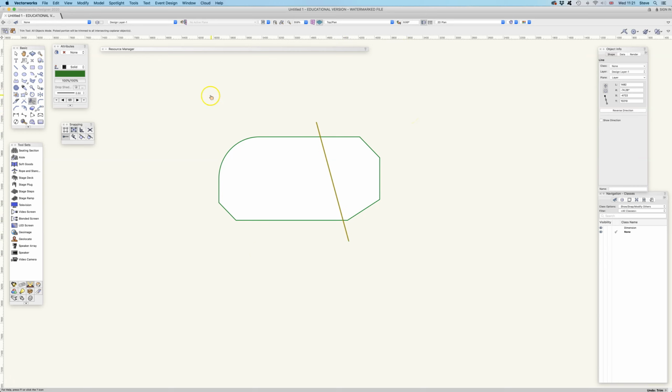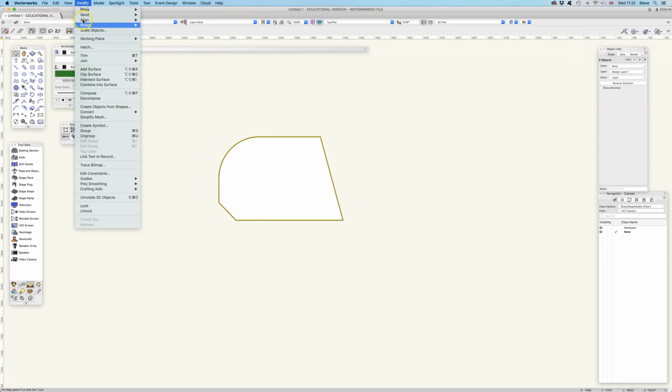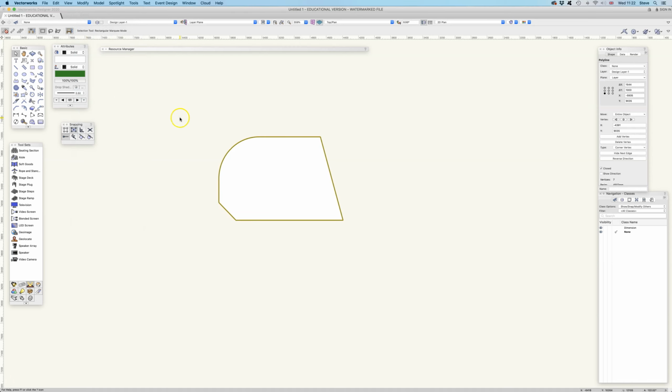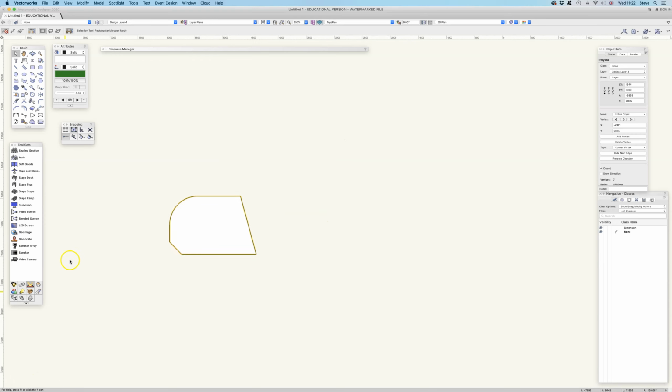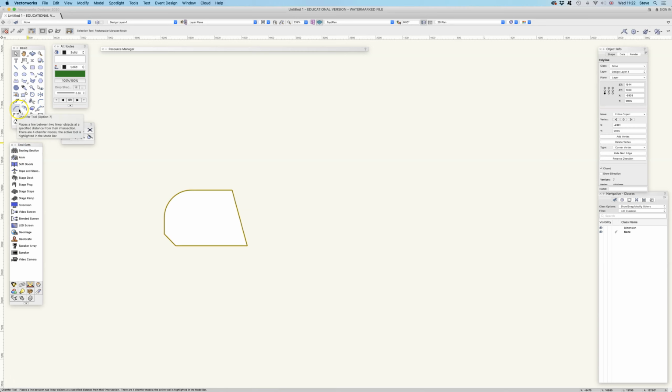So pretty powerful if you really know what you want to do. If you want to just trim off a bit of something, there you go, no problem at all. And trim that off there and that off there, and I've now got a new shape. Be aware though that this is still two shapes. So I may want to see two objects there. I may want to modify and compose that into a single shape. That's now one polyline. Okay, so have a little play with the fillet and chamfer and the trim tool. Till the next one.